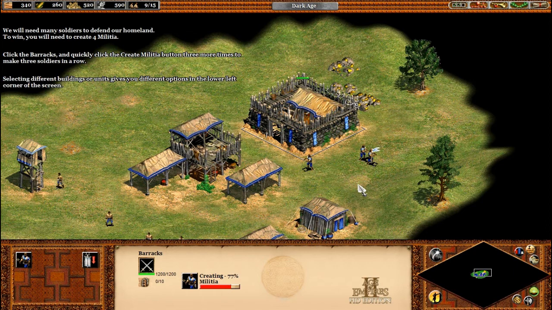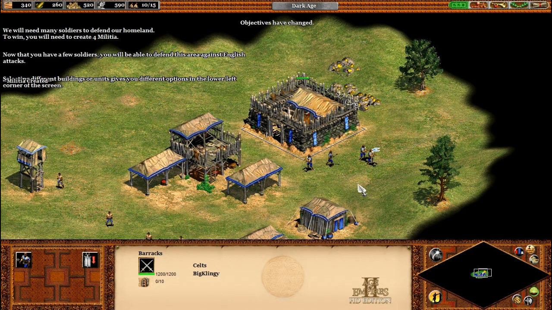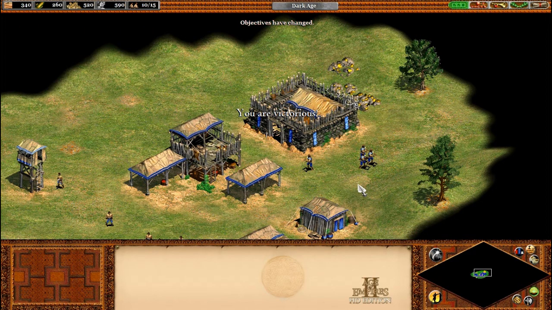Now, come on, other militia. I know you want to be trained. Come on, where are you? There you are. Now that you have a few soldiers, you'll be able to defend this area against English attacks. Not that we'll have any in this scenario because we are victorious already. Yeah, that was quick.